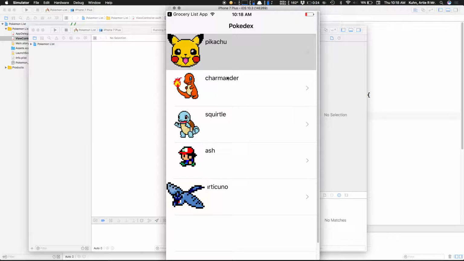The first is my cells are taller. So this is how you can do things like make an Instagram clone where there's gigantic cells in the table. I have images. I have text, which you already know how to do from the default settings for tables. But if we were to make our own, we got to put text in. And then also it has this little chevron on the side as an indicator to the user that this is a navigatable table. It says, hey, if you tap on this, it goes someplace. And then the last thing is, it actually goes someplace when you tap on one of them. Okay? Pretty clear where we're driving the bus?